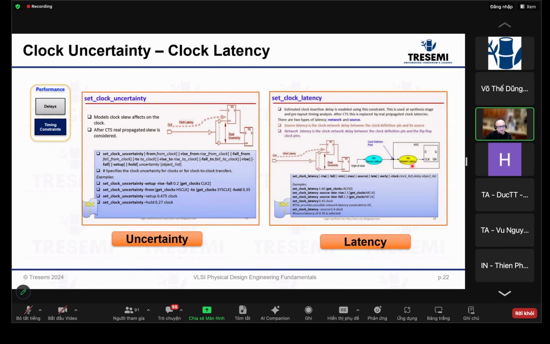And the latency on the input here is a way for you, when you don't have clock trees, to model them. You learn how to build the clock trees and how you model them before they are built. In synthesis and placement, you don't have clock trees yet, so you have to estimate the latency. In some cases it is important. So you will set the clock latency, and the clock latency will be ignored after you have the clocks built and the actual delays are calculated. So you will learn how this works. But you hear the words network and source latency.